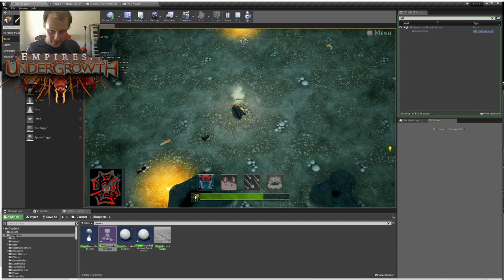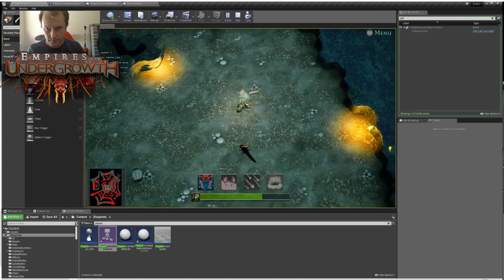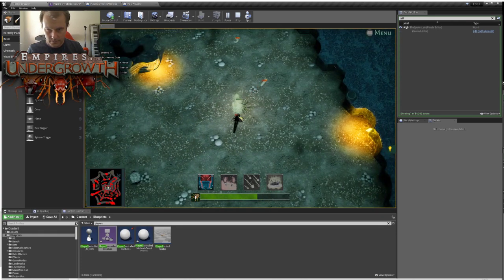This feels a lot better, although I need to give it more range. Right, what's the range of the bite ability?